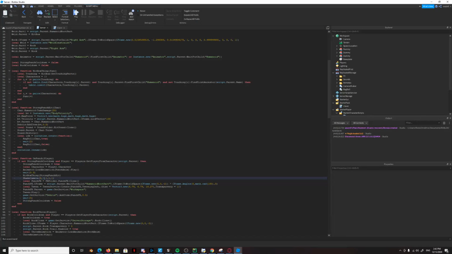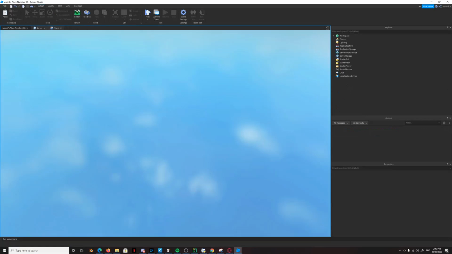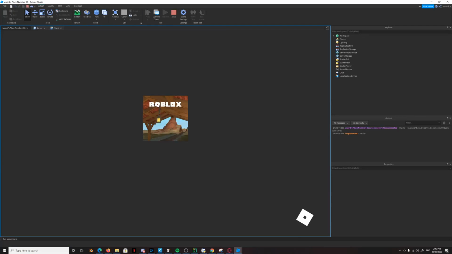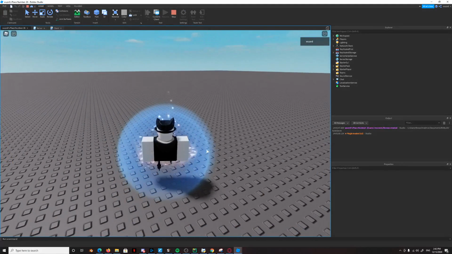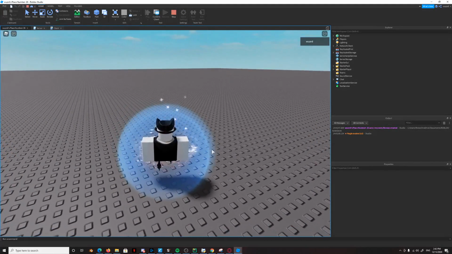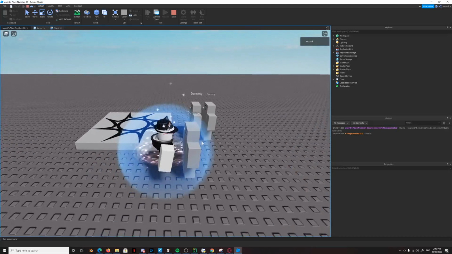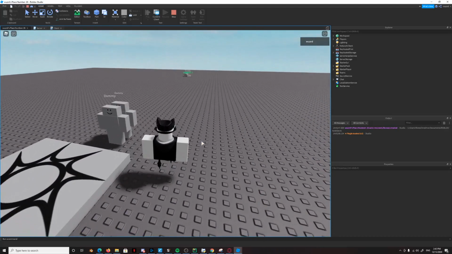Let's just turn up roughness actually. Yeah, not 100, 10, 10, 10. Now let's just test this, I guess. All right, I guess that works. So there's our camera shake, but I guess it's a little long.